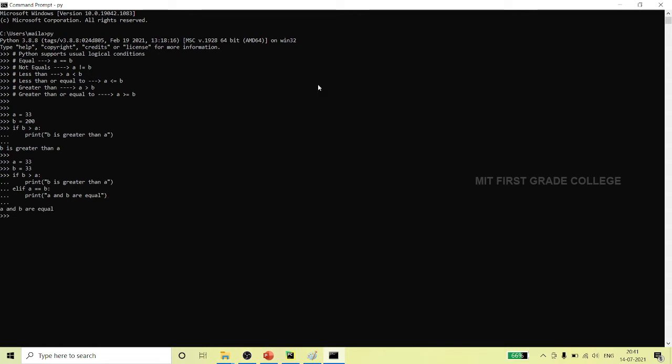Here, both values I have given as input are 33: 33 is assigned to A and again 33 is assigned to B. Both the values are the same. So the elif block statement is printed as output.